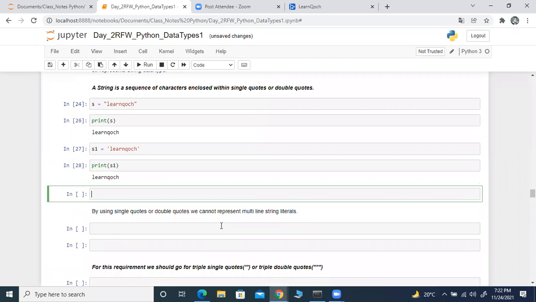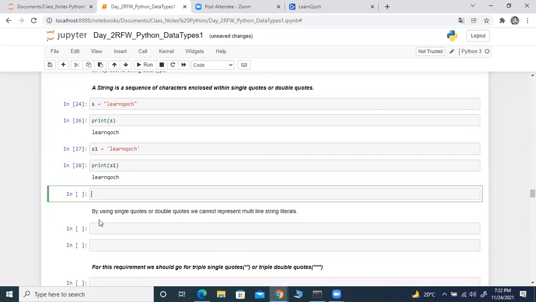So what did you get now? By using single quotes or double quotes, we can represent the string data type.